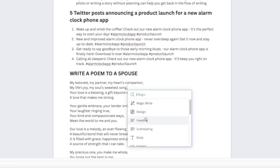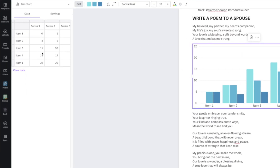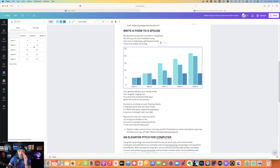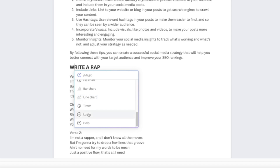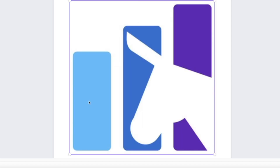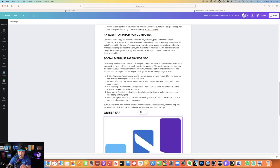Let's go to that plus button again. As you see as I'm scrolling down, you can add heading, subheading, body, embed, table, checklist, bullet list, emoji, pie chart, bar chart. Let's go ahead and do bar chart — you can add a bar chart instantly. On the left-hand side that's where you can enter in the different fields to determine how big or small the graphs are going to be. Let's add a little bit more visual appeal: logos. I select Logo, and if you have your logo saved in Canva, it gave it to me. Now we have the Metrics View logo within my document.